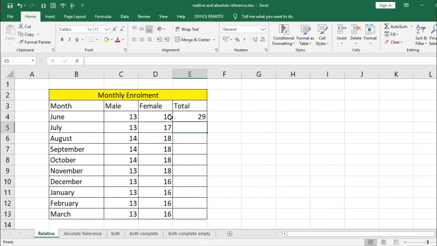So when we copy cell E4, Ctrl C, and paste it in cell E5, Ctrl V, Excel gives you the sum of the cells C5 and D5. Paste it in cell E6, Ctrl V, and Excel gives you the sum of cells C6 and D6. And so on. The type of reference used in this formula is called relative reference. Wherever we paste this formula, it will always refer to 2 cells to its left and the immediate cell to its left.